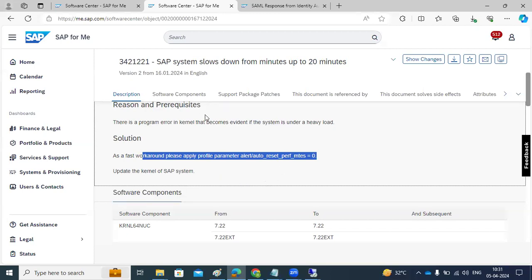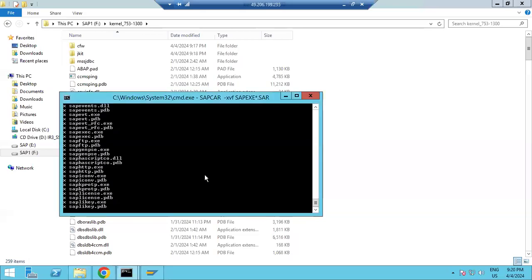If you are going to the highest version of the kernel, the system will not come up. Let's suppose you are on SAP kernel version 4, something like that, and you want to go to version number 7. Version 4 supports only Windows 2016, something like that. If we want to upgrade to 7, is there any situation where you need to upgrade the OS also?